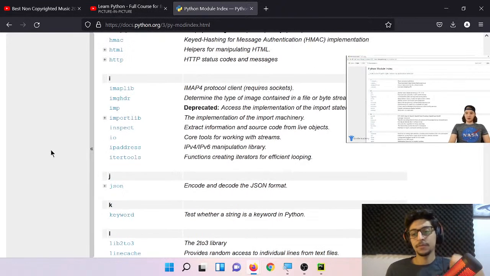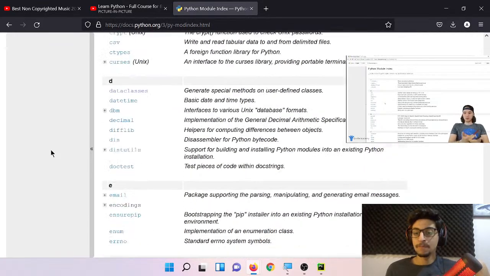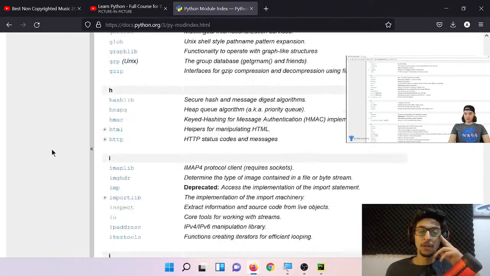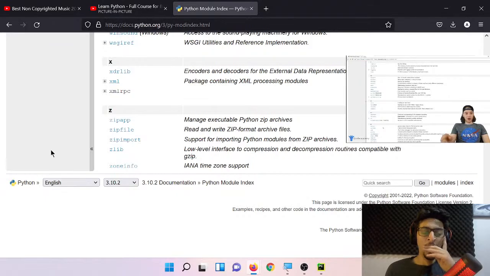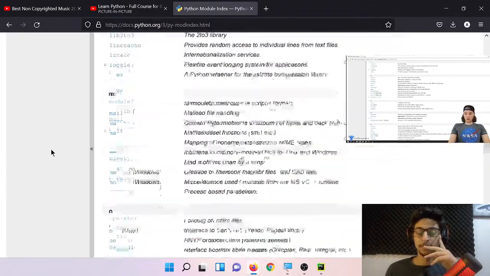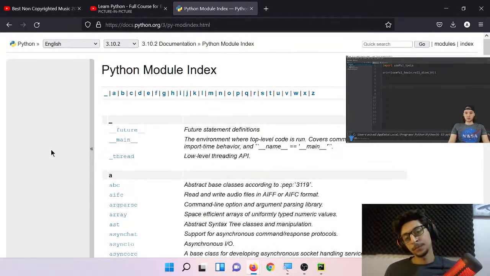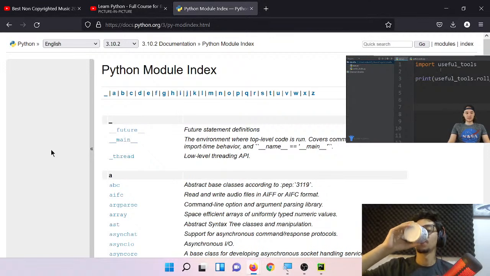Now that we've taken a look at all these different Python modules, I want to dive a little bit deeper into how we can actually use these things. You'll notice here there's a lot of files, a lot of different modules that we apparently have access to in Python. The question is, where are all these files stored? When I was over here in my program, I was using this useful_tools.py file. I knew where that was. I created that file, I was directly involved in making it, and I just imported it over here. It was pretty easy.